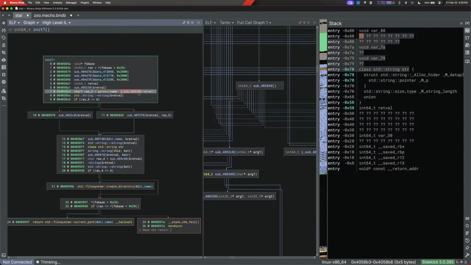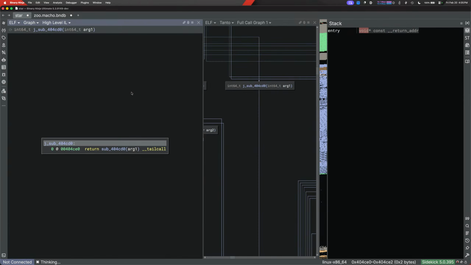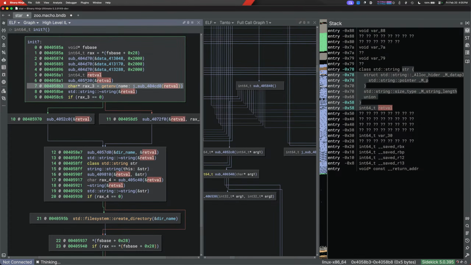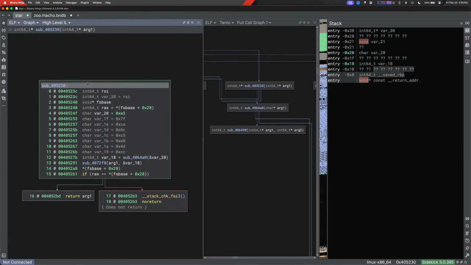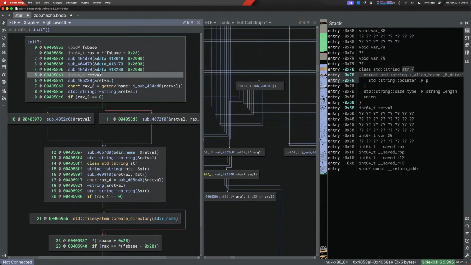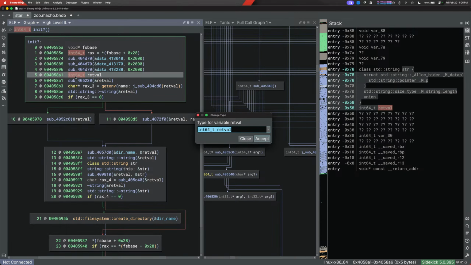Get env, we're getting some environment variable, which is also coming from this ret val. Well, we know that this has got to be a string. So let's apply that type as well.